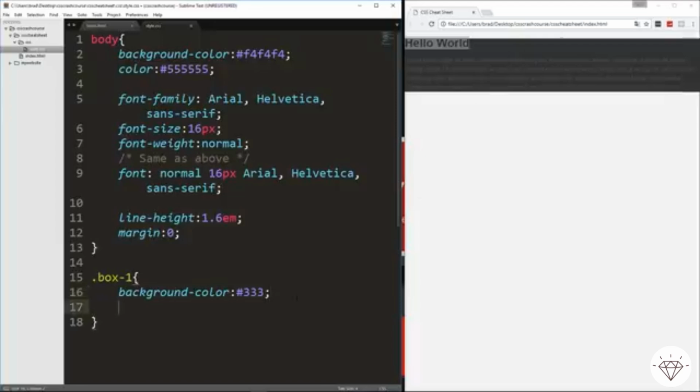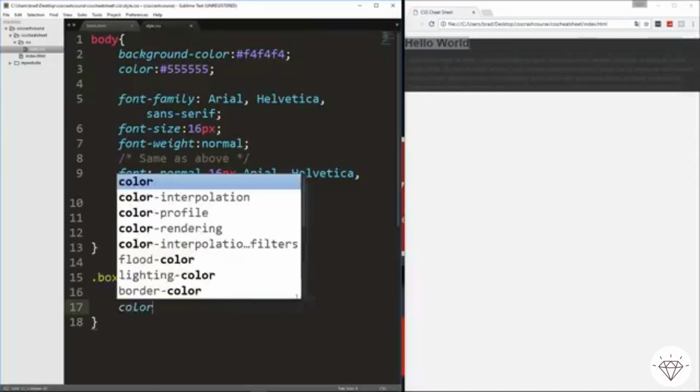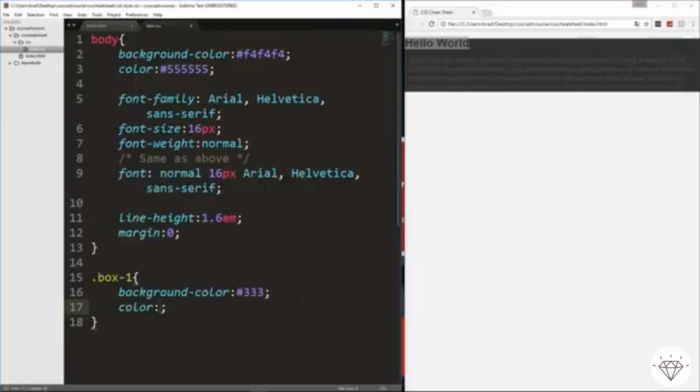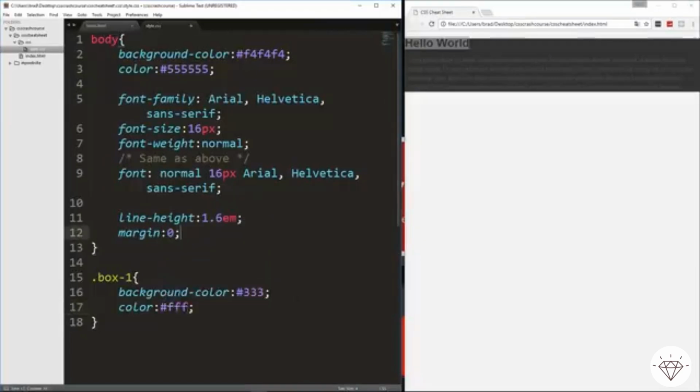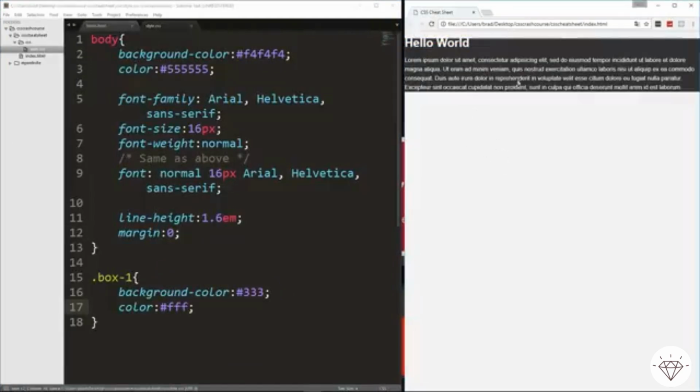So we want to change the text color because it's almost unreadable. So we're going to say color, and let's set that to white. Now we could do the text white, but I prefer to use hexadecimal, so I'm going to say #, and then three Fs, or six Fs, whatever you want. Reload, and now the text is white. Now I would like to push everything in from the edges, and you'll see this a lot. Usually with websites, the content will be pushed in. It's not going to go all the way up to the edge.